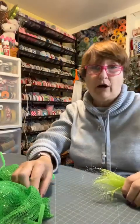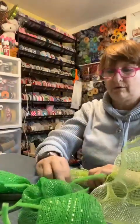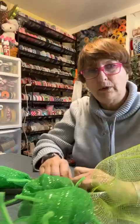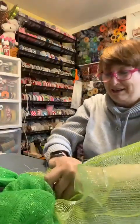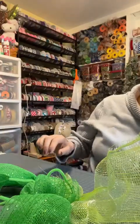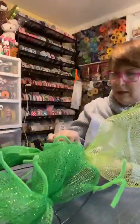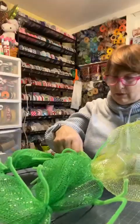So now where I left off, I could have taken this and done it in there, but I'm just going to start over here at the first zip tie. My first pipe cleaner. There we go. And I'm going to zip tie this end here as well. I'm going to pull out two because I'm going to have to end it. And we'll put it on the outside rail on this one. Actually, I'm going to put it on the inside rail.